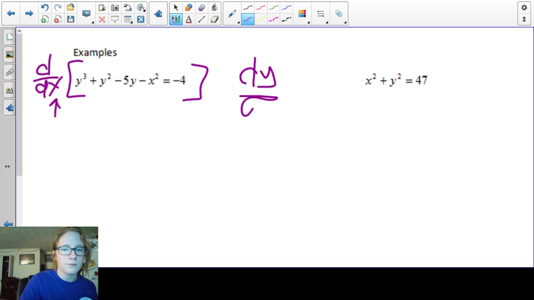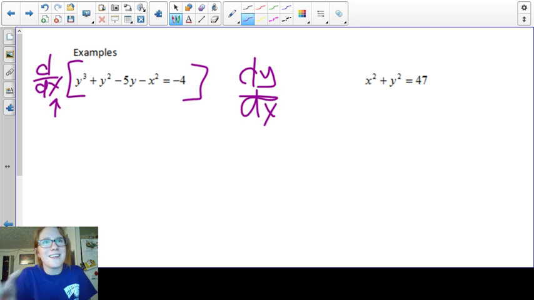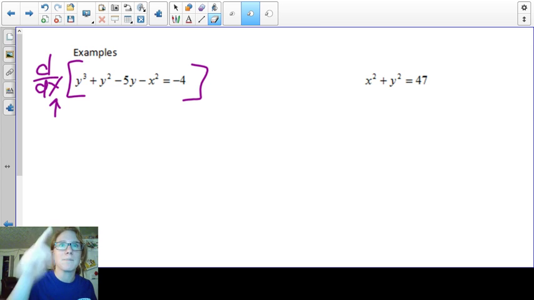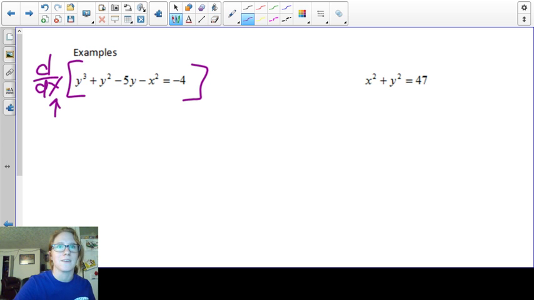The reason we call it dy is because we're only going to have x's and y's today. If we had a different variable, if we had t, it would be dt/dx. If we had z, it would be dz/dx. So when we take the derivative of a thing and it has extra letters in there, we're going to throw that letter up there on top with that first d. So it's taking the derivative with respect to x, and this is what's left over. It's the derivative of something we don't know yet. So we refer to it as dy/dx. All right, keeping that in your head, let's go ahead and take the derivative of this.